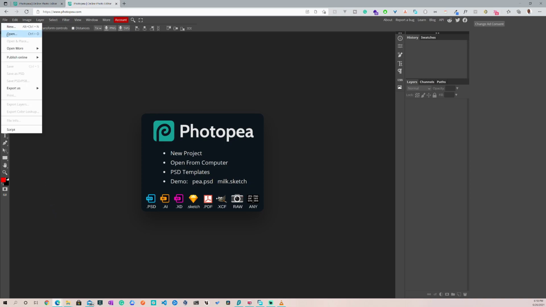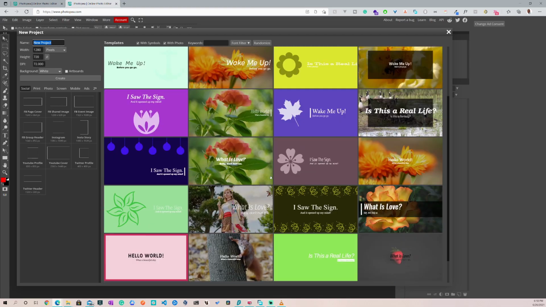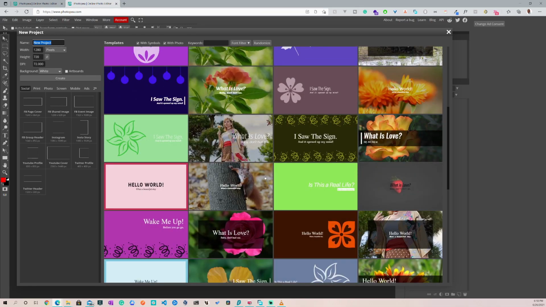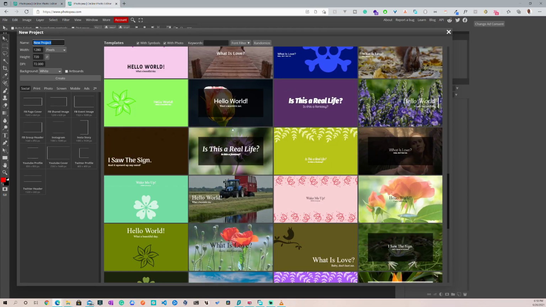You can create a new project and select the aspect ratio, define what you need to define. They even have some templates here that you can use, but I will not be using the templates. I've been testing out the application to see whether it will fit my need. So if you want just a quick template, you can select from here and create a thumbnail. Edit it how you like, but let me take you to the tab that I'm working on.